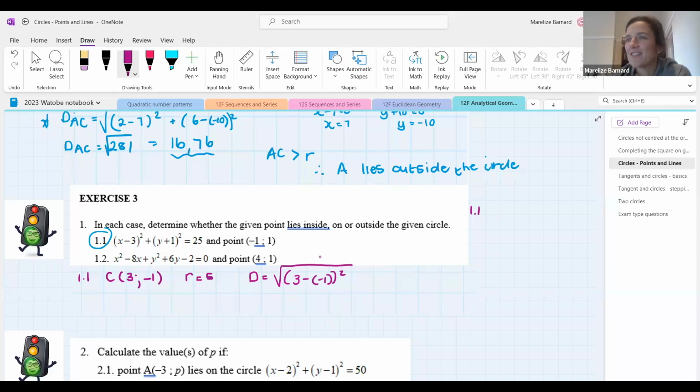Okay, so I've written down the center and the radius, and I've started finding the distance between the center and this point that we are looking at. So I'm substituting into the distance formula now. Oh, by the way, remember that if you put the center coordinate first for x, then the center coordinate for y must go first as well. I just double checked mine there as well. And then we get a distance.